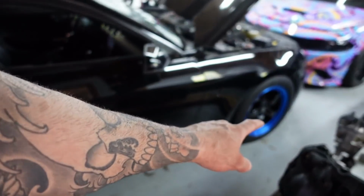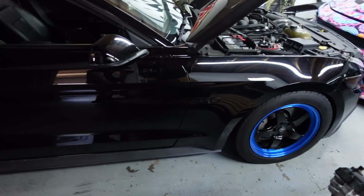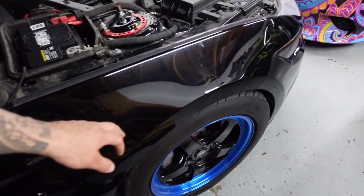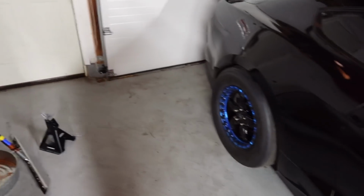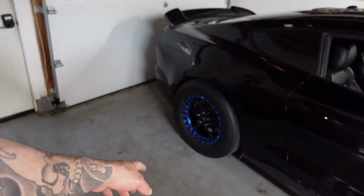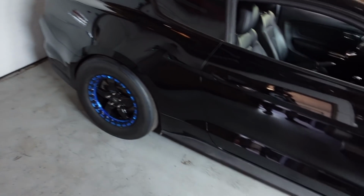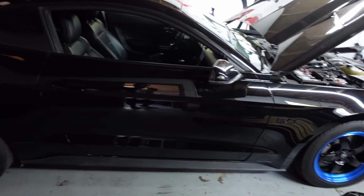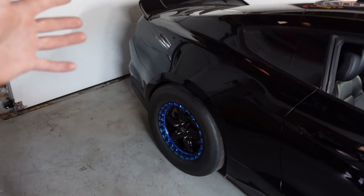We may have to raise the front a little bit. I do need to add some air to those tires. They look a little flat in the front, but the front's pretty low. So I'm afraid with the new springs that he got, the Steeda springs, plus the spacer, it's gonna look a little high in the rear end. So we may have to bring up the front just a little bit so it looks good. But anyways, that's what we're gonna get done today.